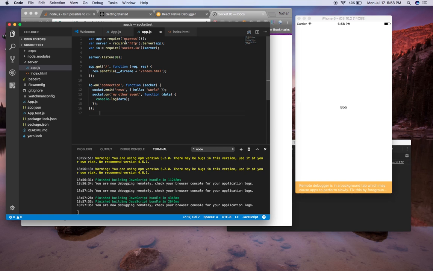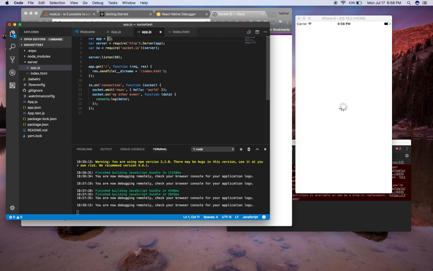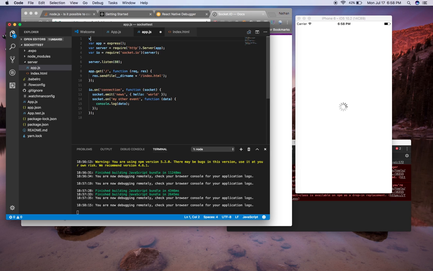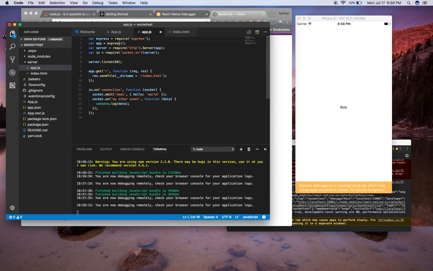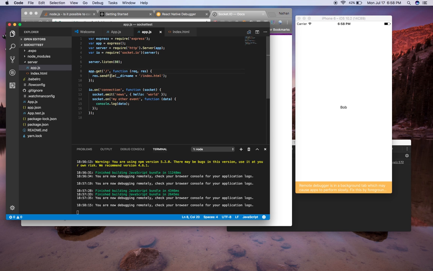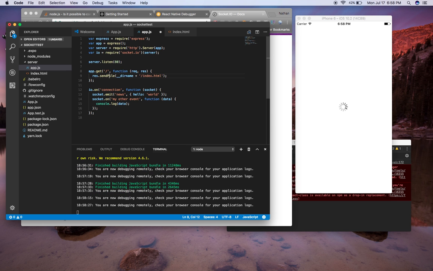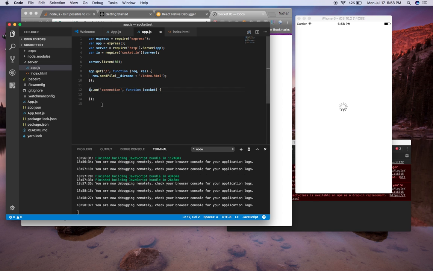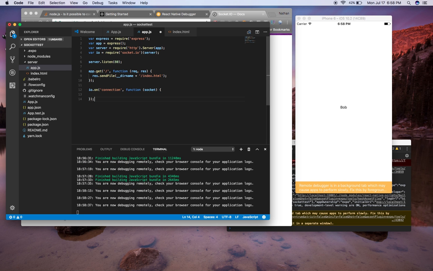The only thing I want to change here is I want to break out Express into two different variables, because we're going to need to use Express as well as app as two different variables essentially. And sendfile is deprecated, so we have to use sendFile with a camel case here. And then I just want to remove these socket events. I just want this cleared out. So this is our socket area where all the events are going to happen.